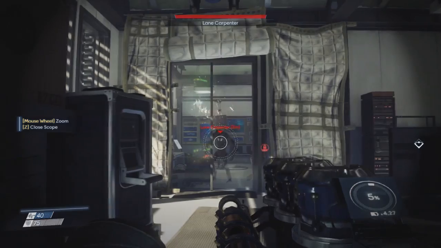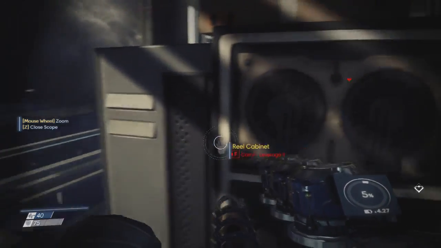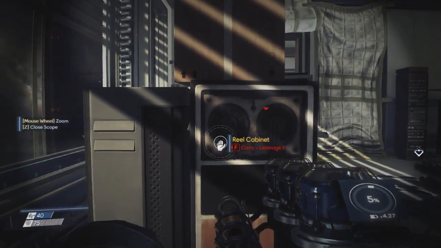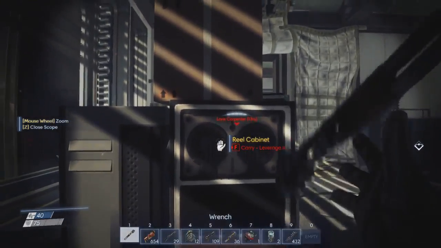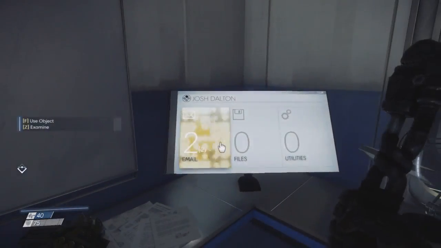I don't think that's hitting you. I don't think that works through walls. Huh. Give it a shot. Well, right now I'm out of line of sight, so let's hope that this computer gives me the password.